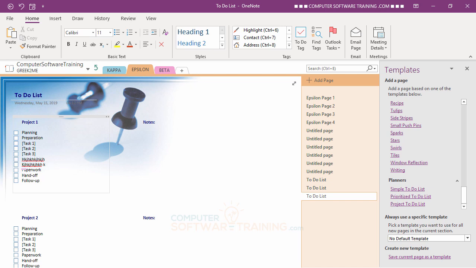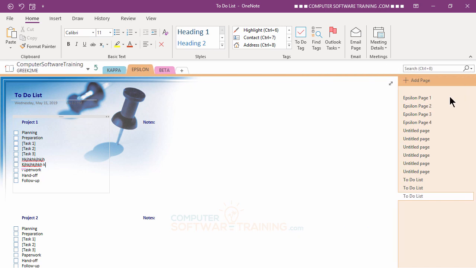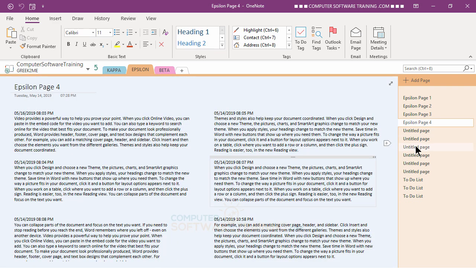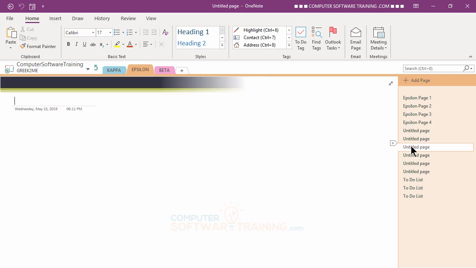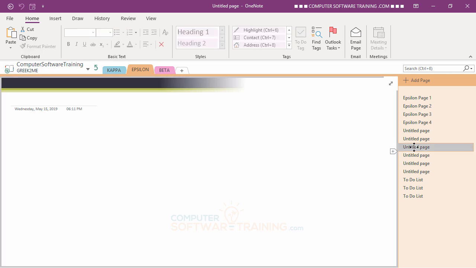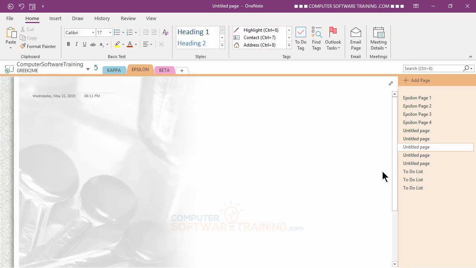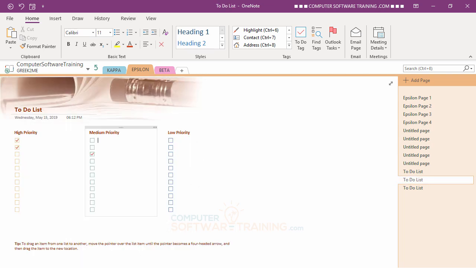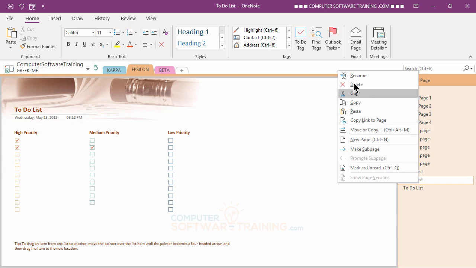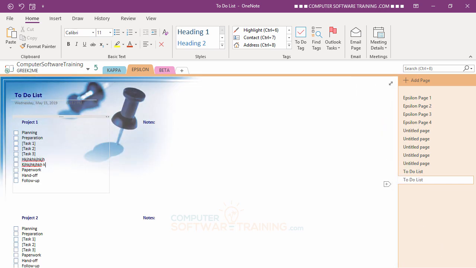Okay, so let me show you a little bit more about page management. I'm going to close up the templates. We don't need that anymore. And let's say for this particular page, this one here, we don't need that anymore, and maybe we have some text in there, who knows, but we just want to get rid of it. Easy way: you can click onto it like this, right-click it, hit delete. You can click over here, and then do your right-click, and then delete that, and wipe it out. So it's pretty straightforward.